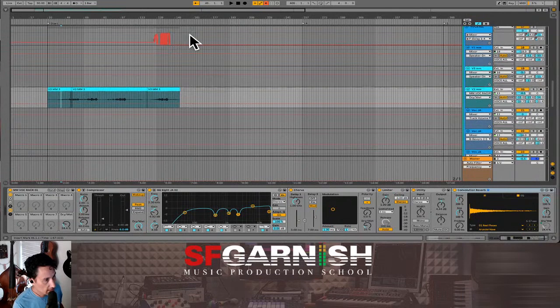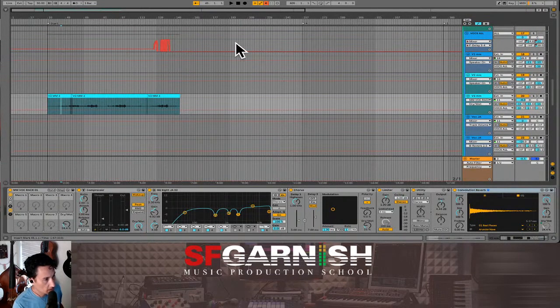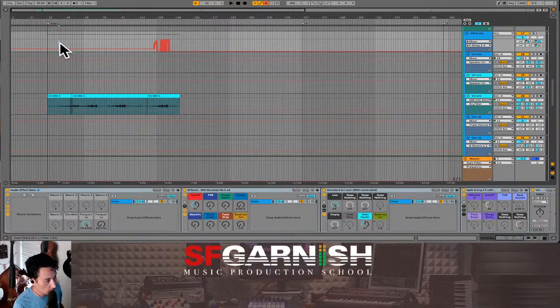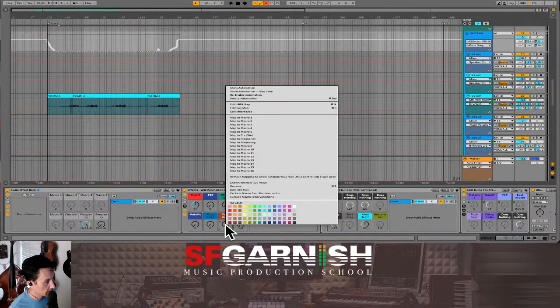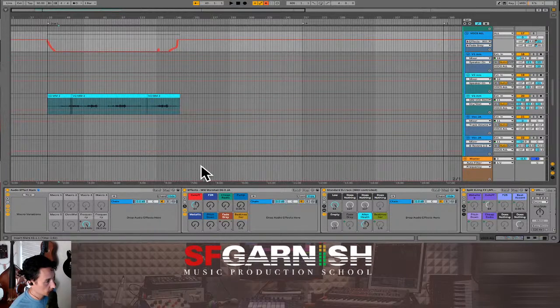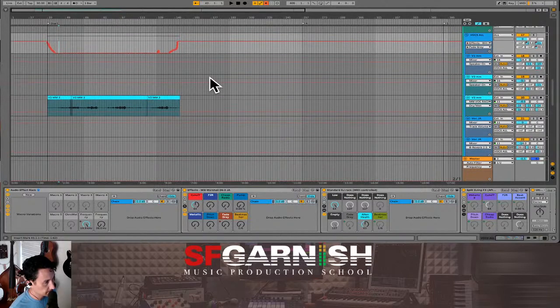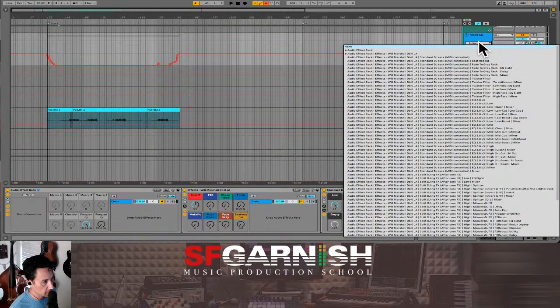Notice the automation of the vocal all is what we're looking at here. A few other automations that aren't in yet are right here: show automation and re-enable automation. Okay, so it looks like we have our automations in. And if you want to see these lined up together, you can go through and ask which automations do I have in?